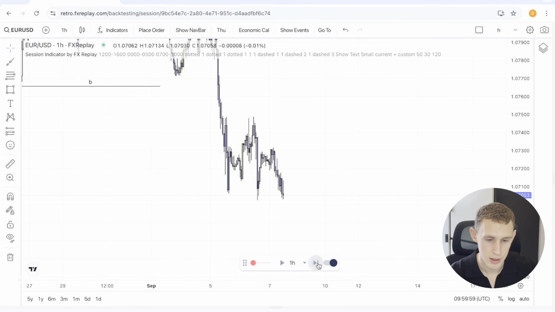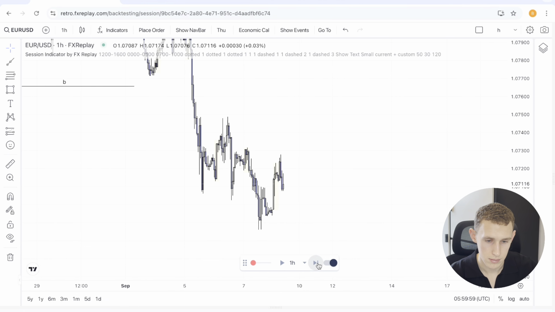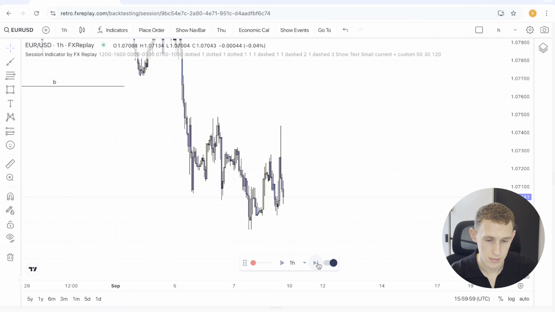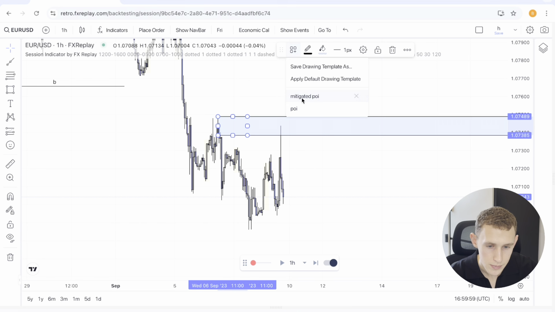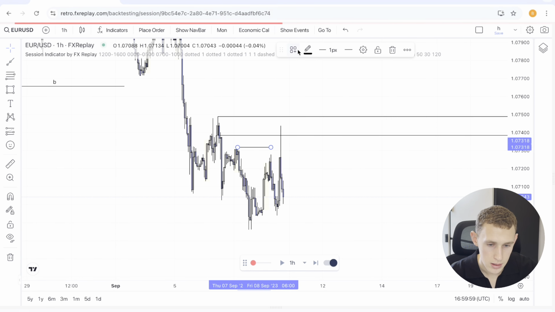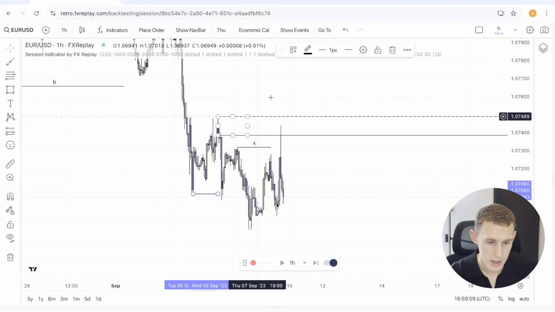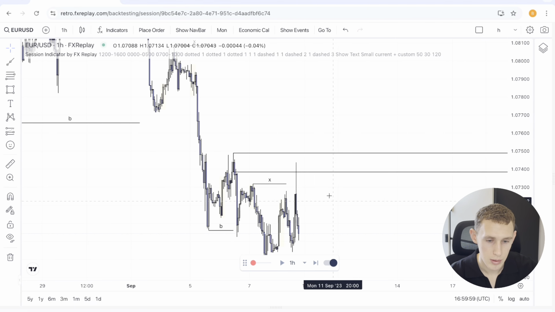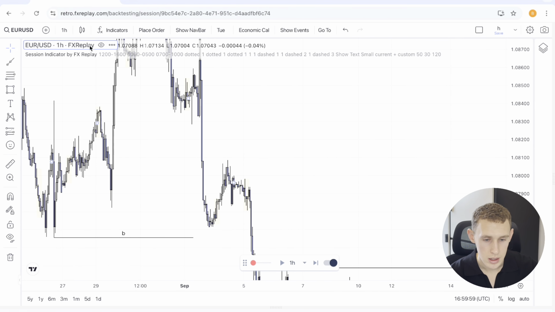Doesn't look like price wants to pull back. Yeah, so we've now pulled back, grabbed Asia high and grabbed this previous high into the supply zone. Again, what I'm doing here is I'm reacting to price. I'm not predicting that it's going to come all the way back up to here now.